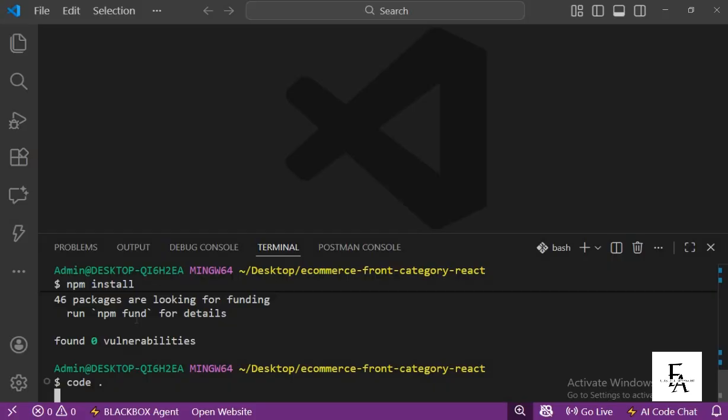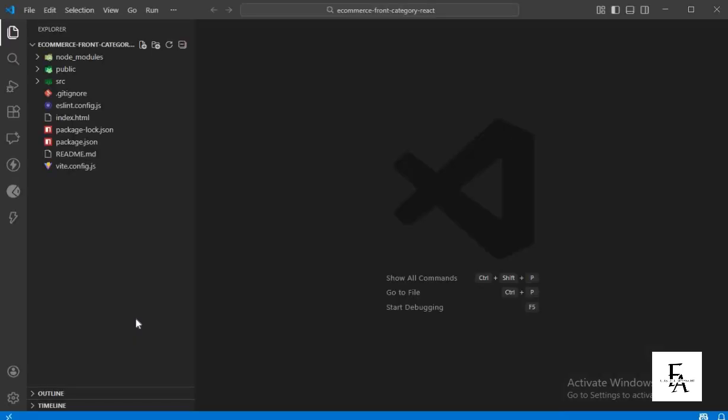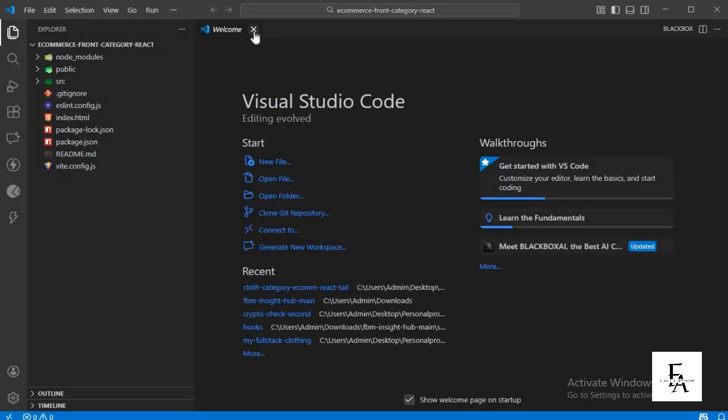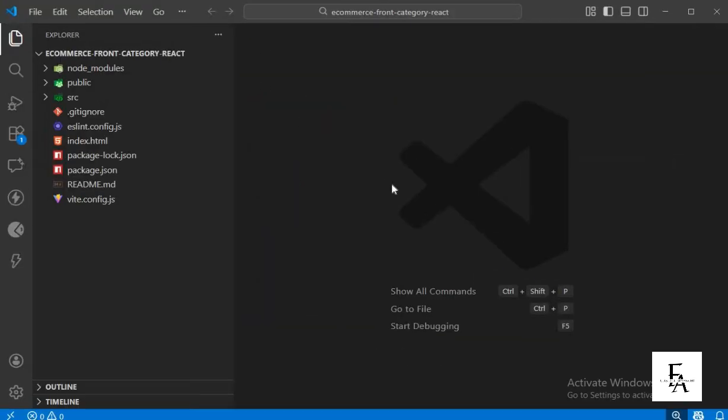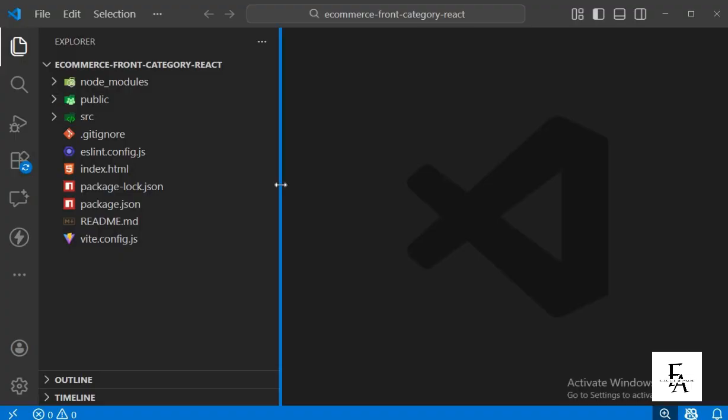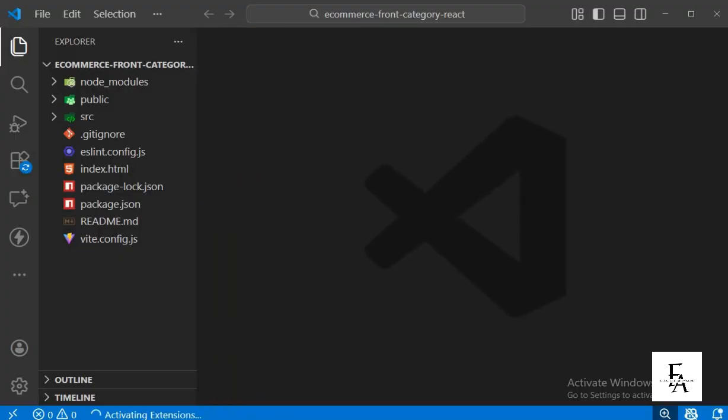This is going to open your project folder in a new window in VS Code. So you see this right now coming up. So this is the project folder right here, ecommerce-frontend-react. So I'm going to close this now. And then let me expand this. Okay. And I'm going to reduce this. So we'll close the previous.